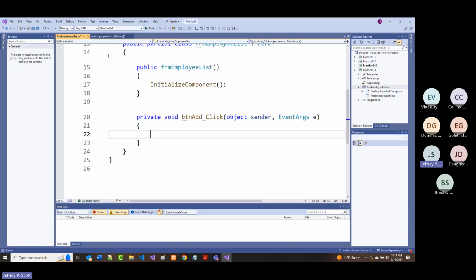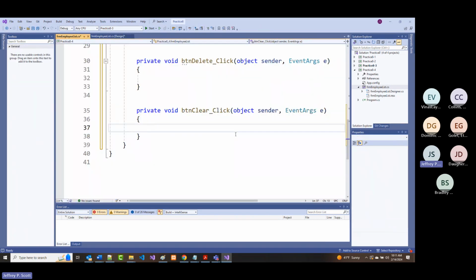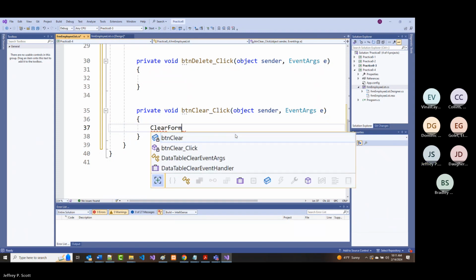And again, this will be our add, our update. We're going to do all these after the break, our delete, our clear. We will have a clear form here.